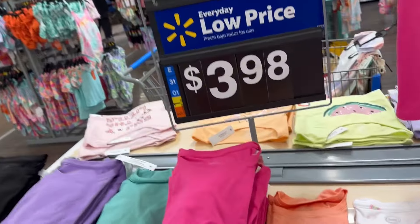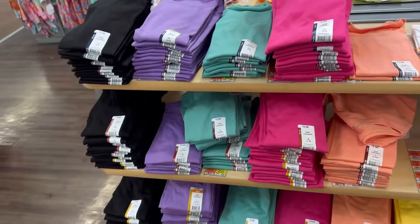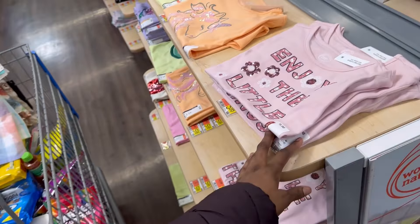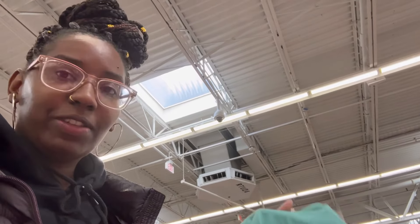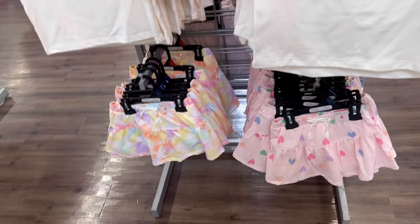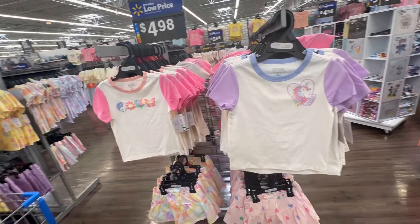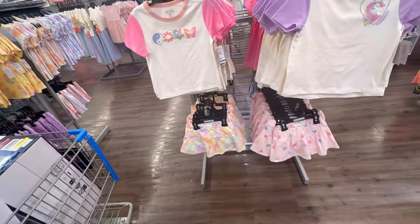I'm buying some summer clothes already. I like the fact that they have shirts and stuff under five dollars. They used to be $2.98, they went up to $3.98, but I still think $3.98 per t-shirt is not a bad price. The ones with decorations are $5.98 versus $4.98 — still not a bad place. She is no longer in the toddler sizes, so now I've got to shop in the bigger kids' section — size four or five versus a 4T or 5T. By the time summer comes, all this stuff will be gone and they'll be bringing jackets back out.